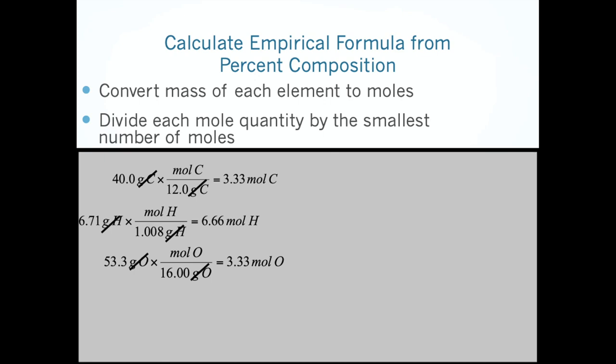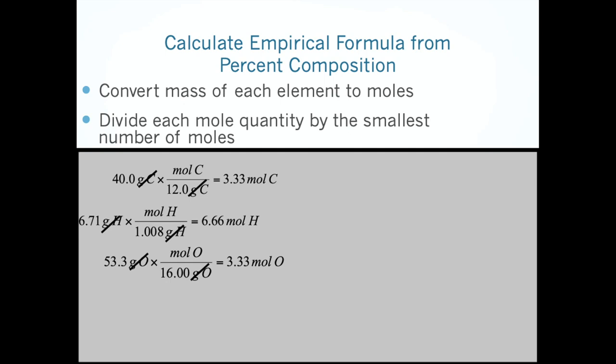3.33 is significantly higher than 3. If you had like 3.1 or 2.99, I could round that off to 3, no problem. But 3.33 is kind of a bit off from 3. We can't simply round these numbers off to whole numbers. They're just too far from whole numbers. So I'm going to show you now this math trick I was talking about that can help you simplify this ratio into a whole number ratio, because that's what you need. You're going to need whole numbers for the subscripts in your formula.